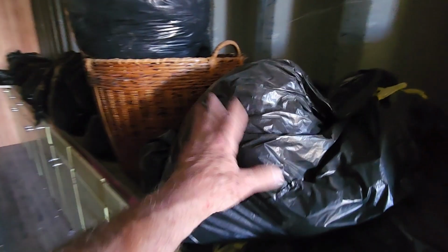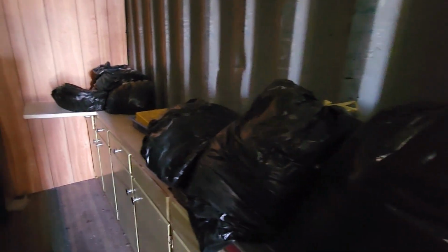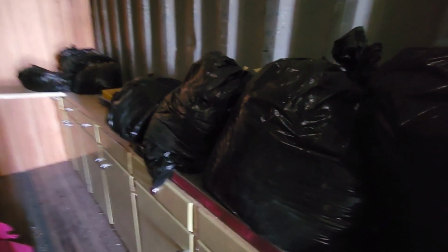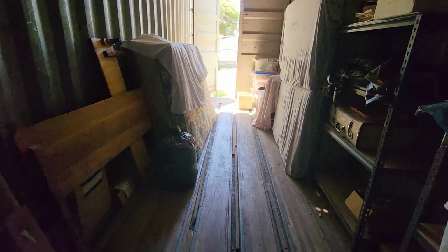But all these bags also have wool in them. So Mum does want to go through it and just check. There might be one or two fleeces she'll keep for a project she was working on. But we might as well get rid of it all for wool, and at whatever price they deem fair. We're kind of in their hands as far as that goes. But at least it gets more out of this container.